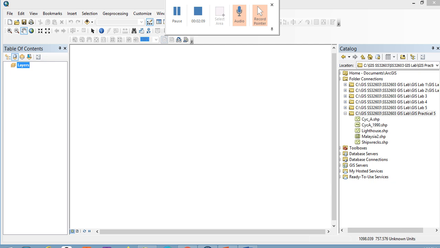The data provided for this practical 5 is in the folder of practical 5. As you can see here, I've prepared 5 layers. 1, 2, 3 are point shapefiles. Site A, the second one, is a polyline shapefile, and this one, Malaysia 2, is a polygon shapefile.